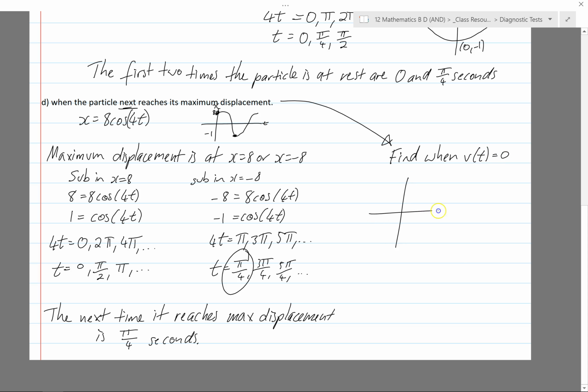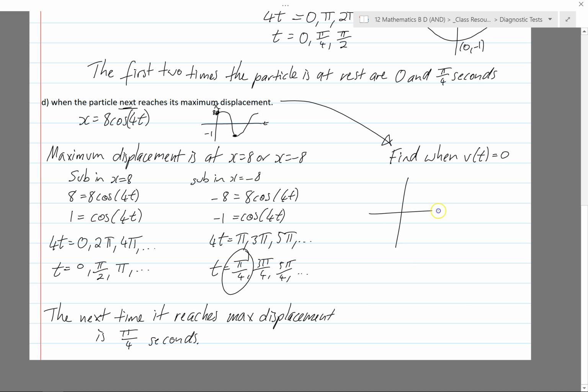Question 2, using the trapezium method with 5 strips, evaluate this definite integral. Good idea to just have a graph of it to see what it looks like. There's a lot happening in the negative x-axis, but in the positive x-axis, not much at all. So we're asking between 4 and 6. We're trying to find what this shaded area is.